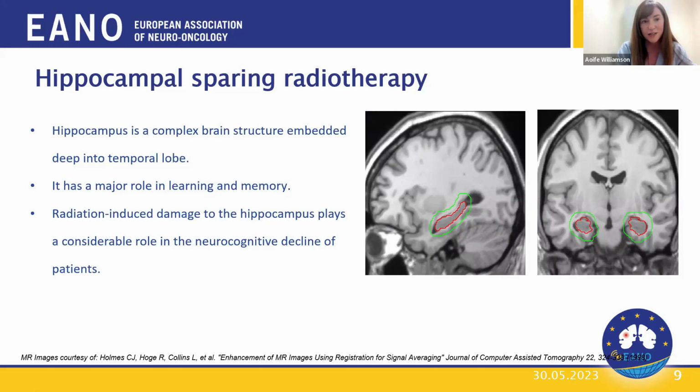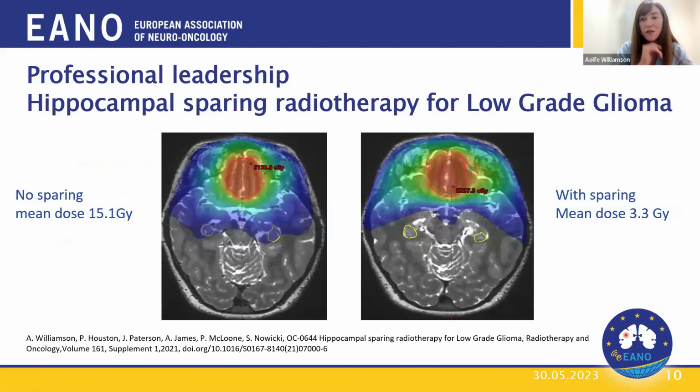So for this project, I wanted to explore newer techniques in radiotherapy and see if we could reduce the dose down for our hippocampal patients. Here are some images from the project that I led on. You can see the image on the left. I'll highlight the target volume, this area in red, and you can see how the dose goes from red to yellow to green, and that signifies the dose fall off. The area in red is 100% of our dose, and the area in blue is anywhere between 10 and 20% of the total dose.